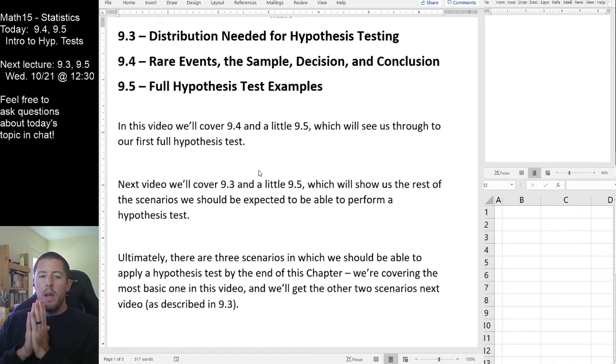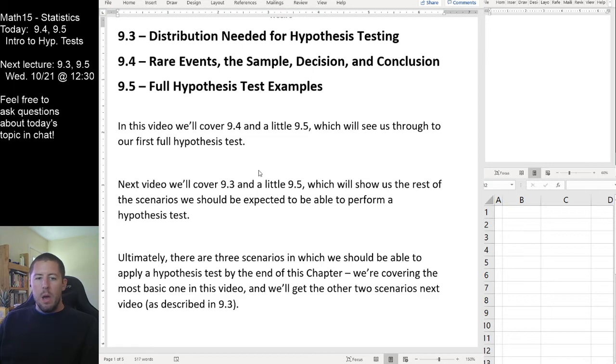So make sure that you're not paying too close attention to the details here and that you're stepping back and seeing the big picture, because the big picture will not change for the 8 different hypothesis tests we'll do this semester. The fine details of the computation will change, but the big picture will not change from what we're going to set up here today.